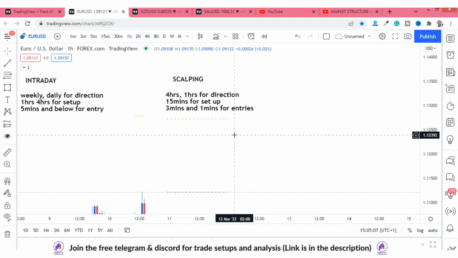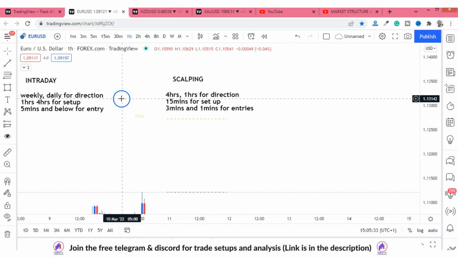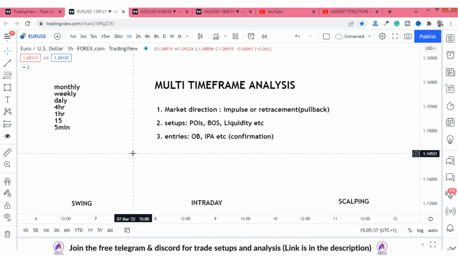If you have the second base, you can still use that, but I don't use the second base. My minimum time frame is the 1 minute and 3 minutes. From there you look for whatever confirmation method you are using to take your trade, and you use that as your entry time frame. On that note, you cut a few pips and you're out of the market. So that is how you can do time frame analysis.